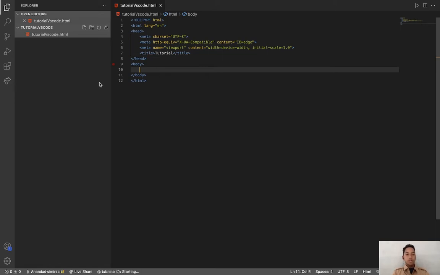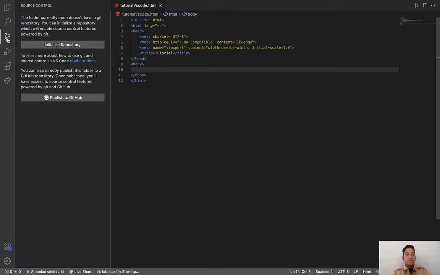The important thing at this Visual Studio Code, one of the most important things, is the source control, because as you can see, you can initialize the repository and publish to GitHub. So GitHub is very useful for programmers, for projects working together.